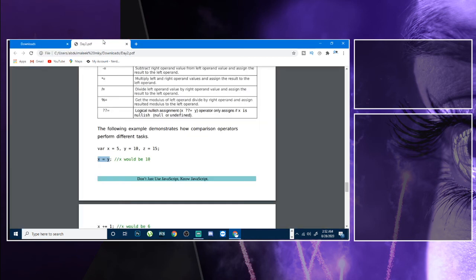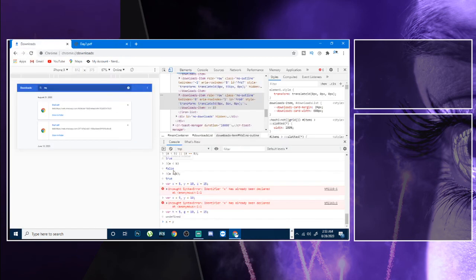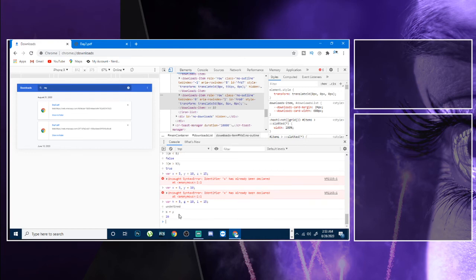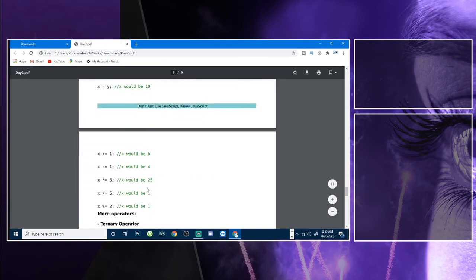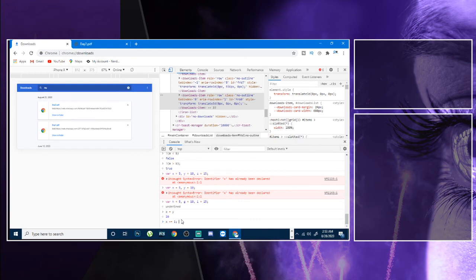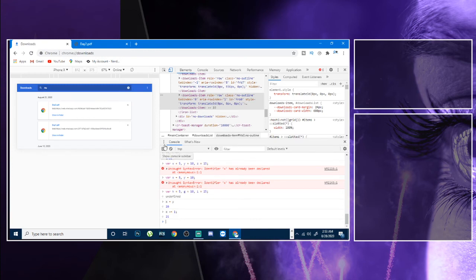X equals y, so it brings out 10. X will be 10. So here it brings out 20. So there might be an error. So x plus 1 gives us 22.